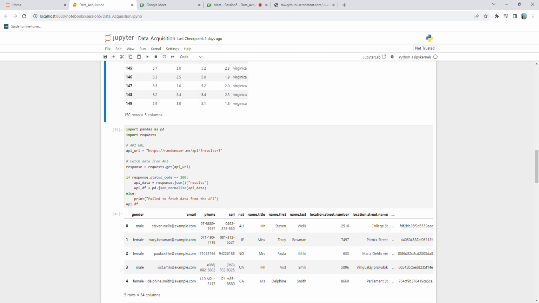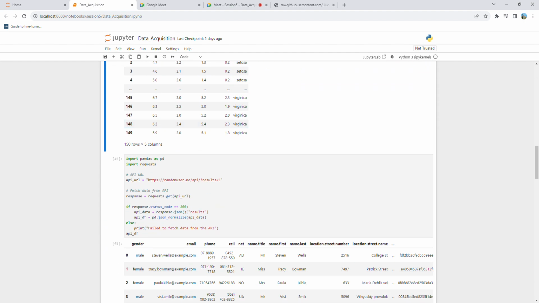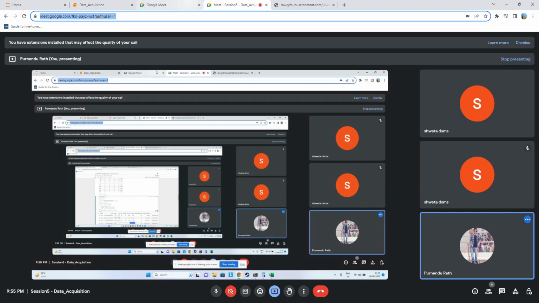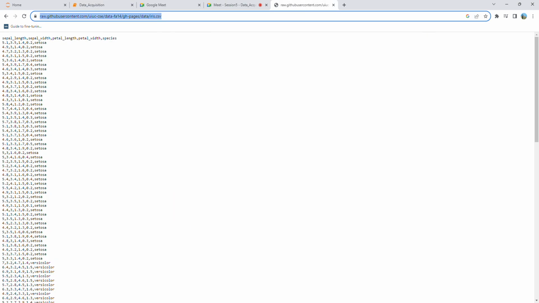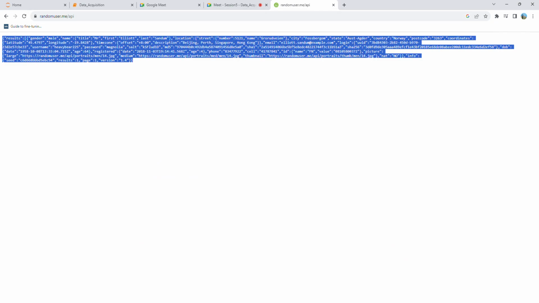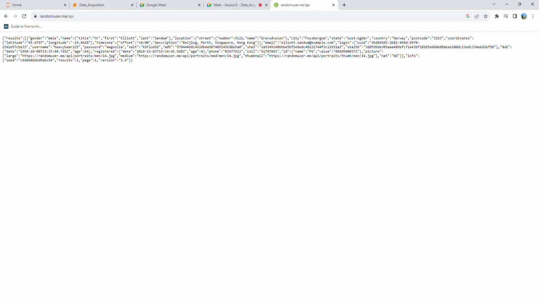Now second is, sometimes some API can return JSON. This one is returning a CSV, so we are calling read_csv, but some APIs can return this also. For example, we have this random user API that is there, right? If I call this API, you'll see there is a lot of content available in it, and here if you pass results equal to 5, it will return only 5 entries from this JSON.